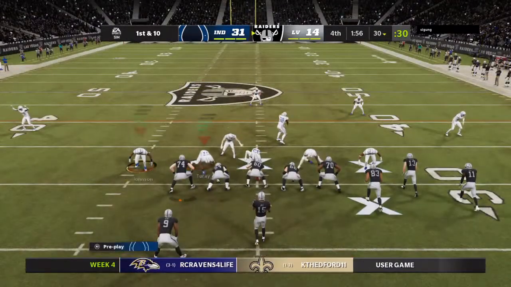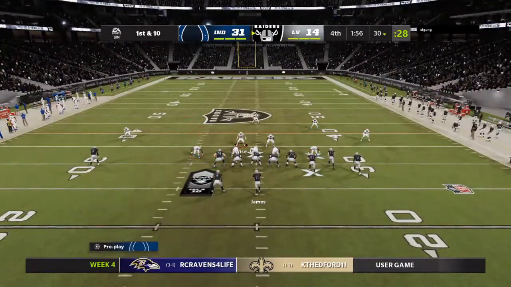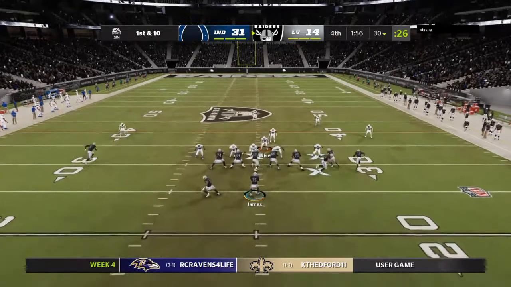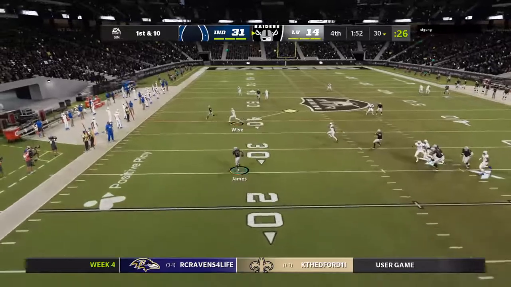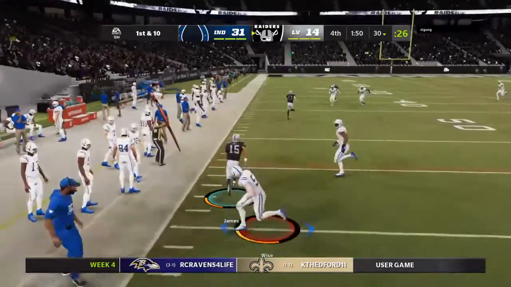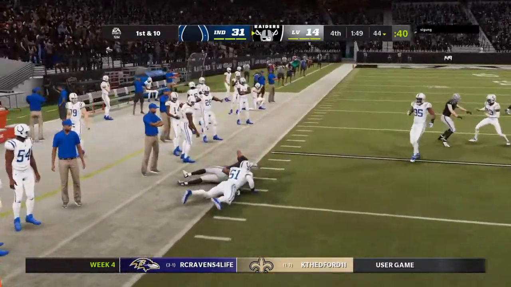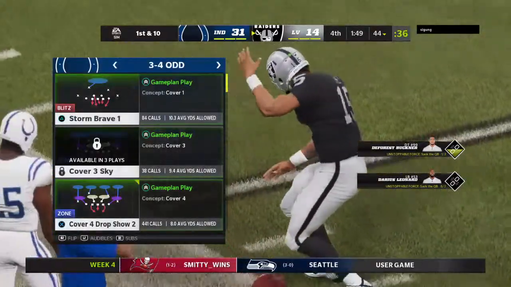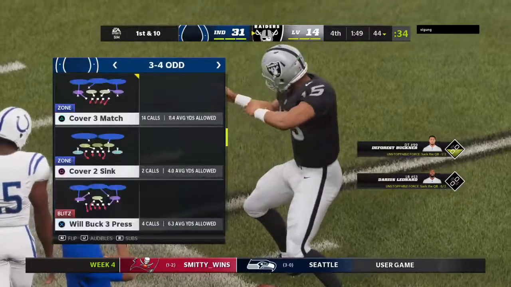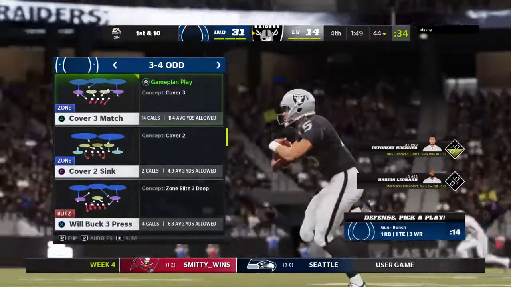So 1st and 10 now from the 30. Looking to throw. James buying time to his left. And he goes out of bounds just shy of the 45. Opted to run for it. The decision a good one. Picking up the first, getting 14 yards on the scramble.